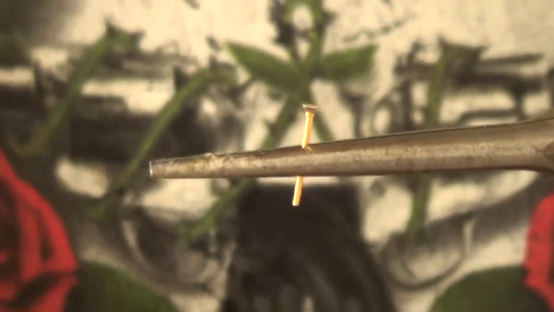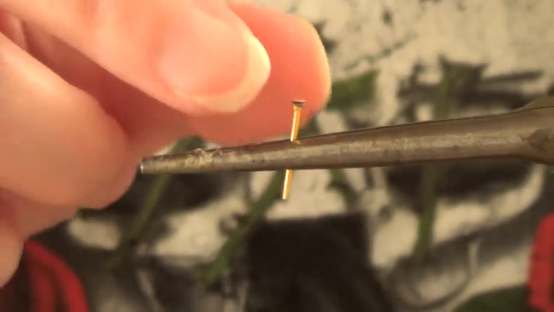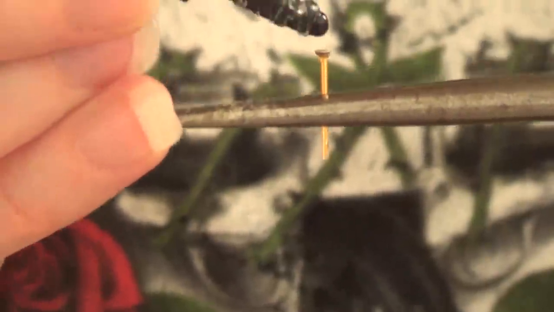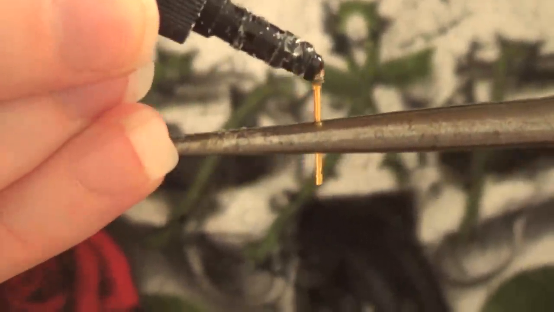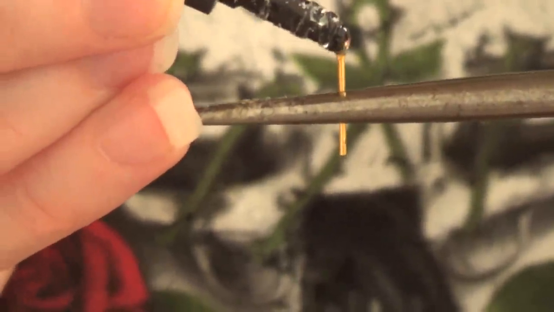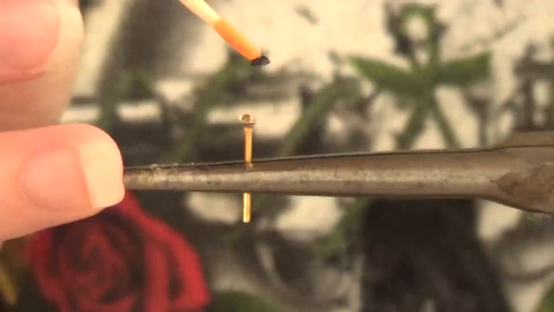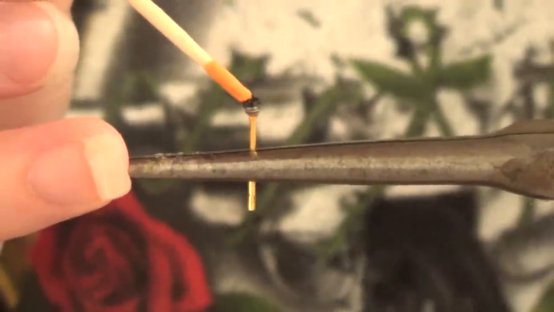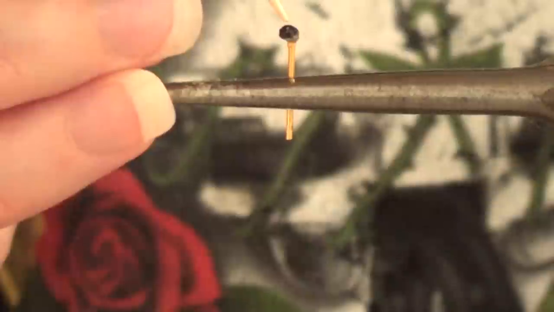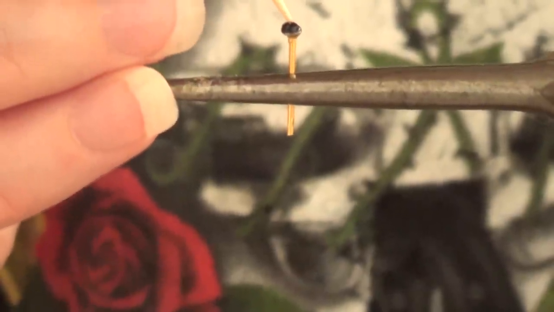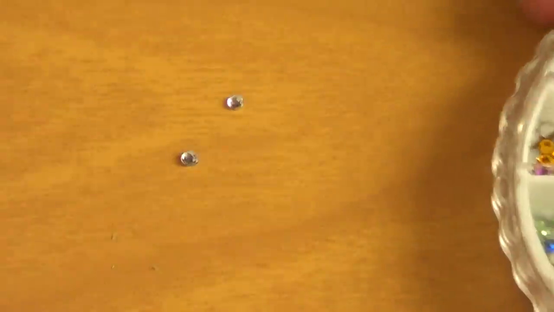So here I have my ear posts and my pliers. I'm just going to add some glue here. And I'm choosing a glue that works for jewelry and such. Don't choose just any glue because that's not going to work. Here I have my rhinestone and I'm just going to place it on the top. Arrange it if you need to.